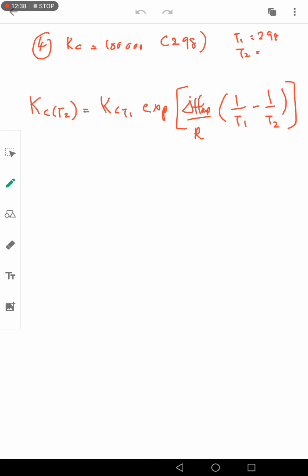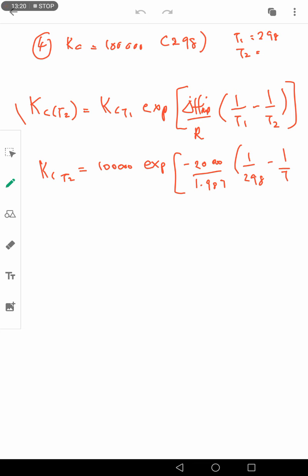So we also want to find this KC2 value. Why do we need to find it? Later you will see in the next steps. So we develop this equation first at T2. So this one is 100,000 exponential delta HRX over R, this one you have to find, because earlier it gave the enthalpy, etc. I will not show it, but the answer is here, 20,000. So for R, you have to look at the units, it's 1.87. So this is 298 minus T, T2 from earlier. Okay.